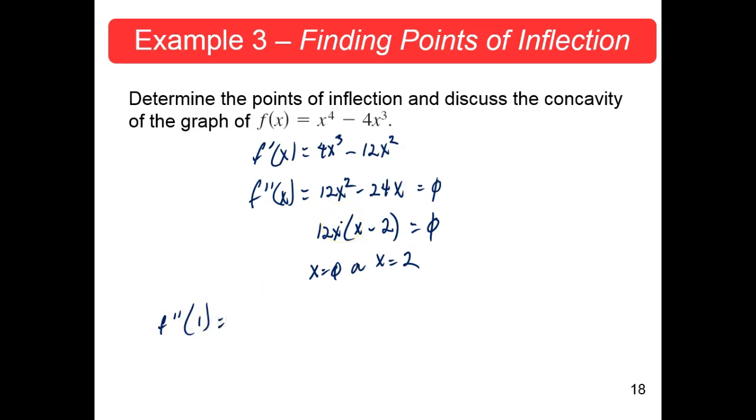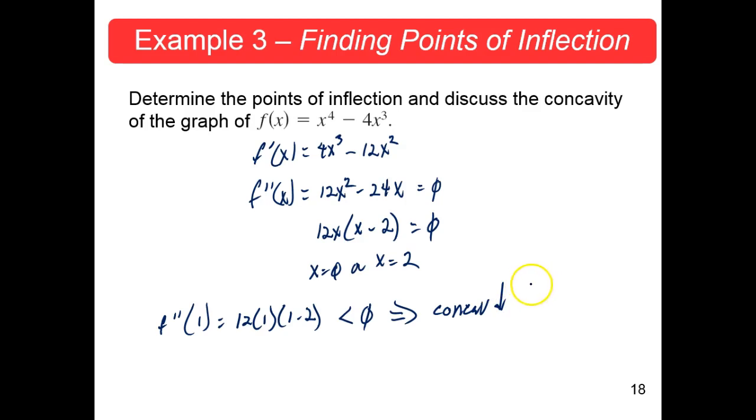And I'd just about as soon do the factored form. That would be 12 times 1 minus 2. Now, we're not interested in the value, we're interested in the sign. What is the sign of that? Negative. So this is negative, less than 0, which implies what? You tell me. What does a negative second derivative tell you? Downward. Yes, this is concave down.